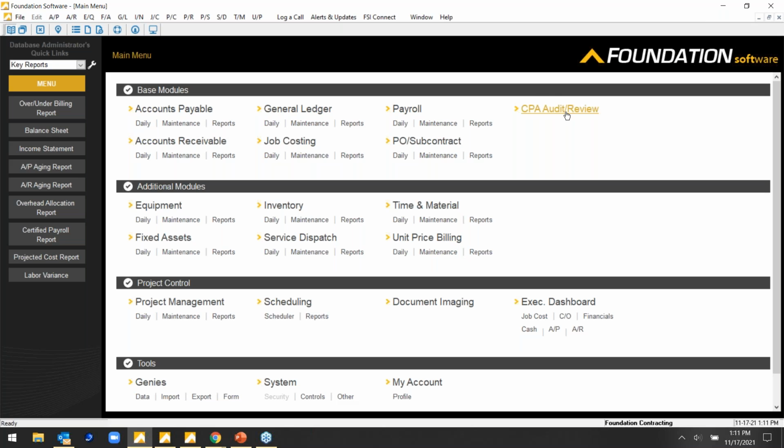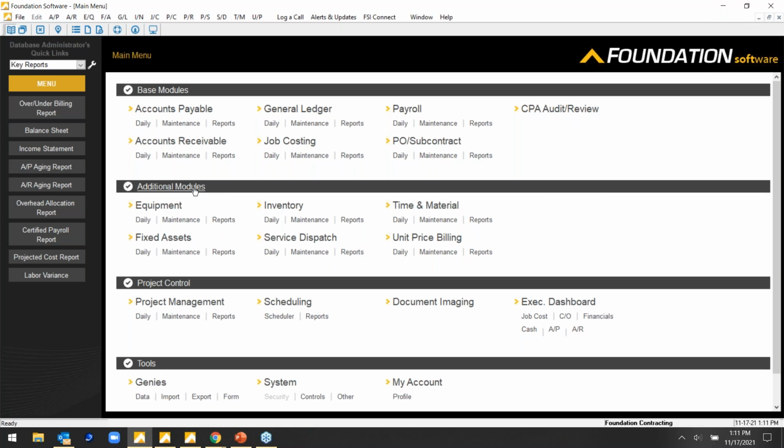Lastly is our audit review. So this is a module we designed for that process. It's a series of reports that makes it a little bit easier to go through the audit, the review process. So friendly in that regard, where you pop in here, you get the reports you need, and then you're done. So it just makes it a little bit easier to find that data.